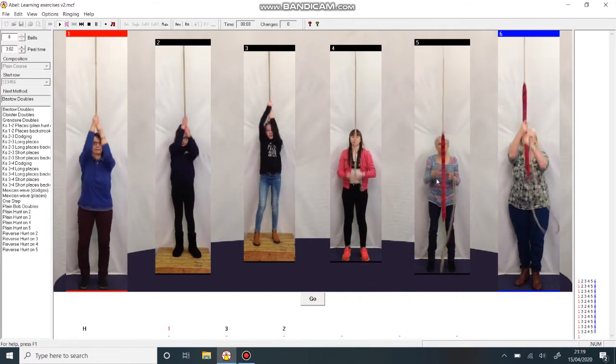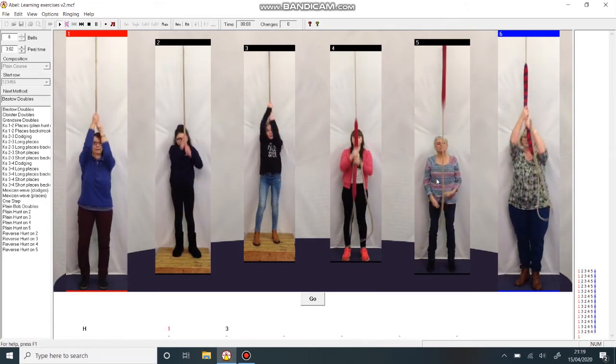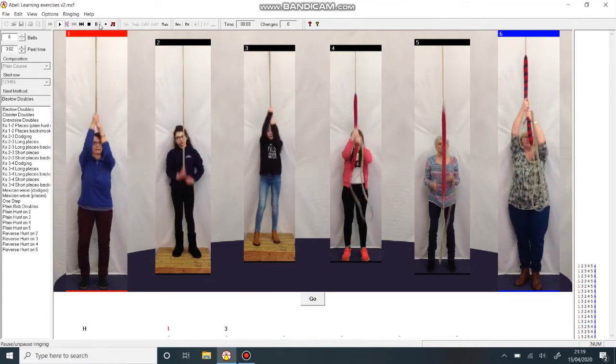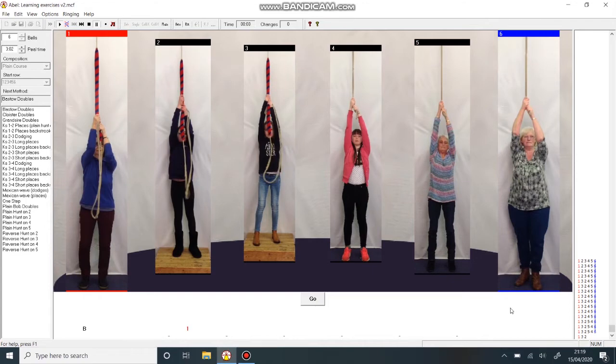Five to 2. Okay, so now you can see the 5 has moved forward and it's now in 4th place. So it's 1 place closer to the front.